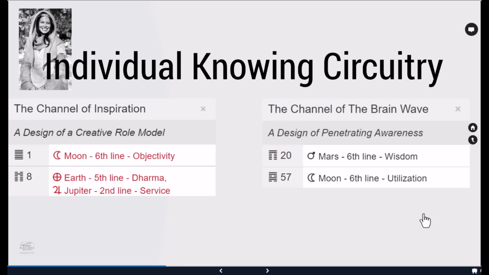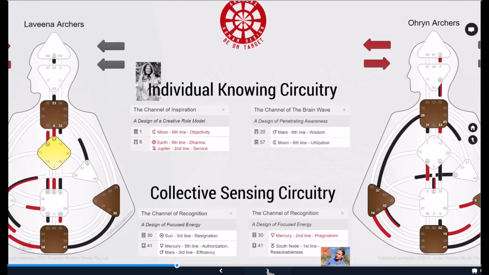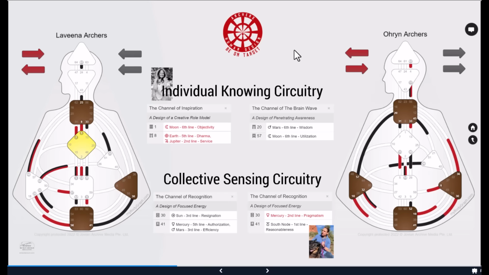Okay, so your individual knowing circuitry are very different as far as where they're at in the body graph. The body graph having these energetic flows. I'll explain more when we get further down the road, but if I could put a big old happy face on your compatibility circuitry wise, I would, because this is something that is defined, that you can't change. There's nothing to fix. It's beautiful and perfect.